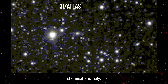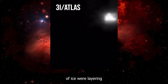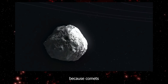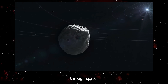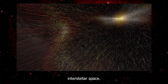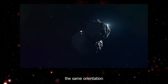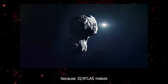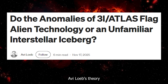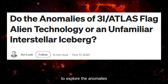There are two possible explanations for this chemical anomaly. The first theory is that 3i Atlas formed in a region of its home solar system where different types of ice were layering on top of each other, and maybe one side has peeled off more layers as it traveled for billions of years. But this explanation makes no sense because comets are constantly spinning as they fly through space. The second possible explanation is that cosmic rays — tiny particles constantly flying through interstellar space — hit one side more than the other and changed the chemistry. But again, that would require the object to maintain the same orientation for an extremely long time, which is basically impossible because 3i Atlas makes a full spin every 16 hours. So as of right now, no scientist has explained this anomaly. Even though I disagree with Avi Loeb's theory about this object being technological, I respect him for being probably the only one actively trying to explore the anomalies of 3i Atlas.